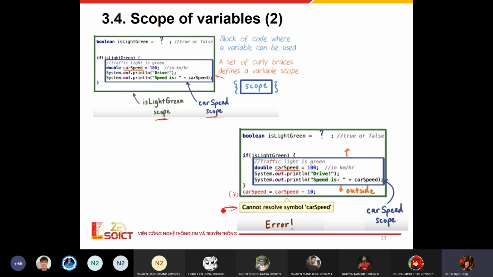The program cannot understand what is car speed, okay, because you use it outside the scope. Okay, so remember what is the scope of a variable. Okay, I hope it's clear for you.